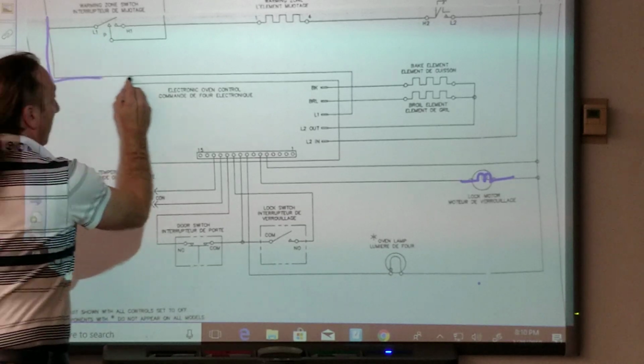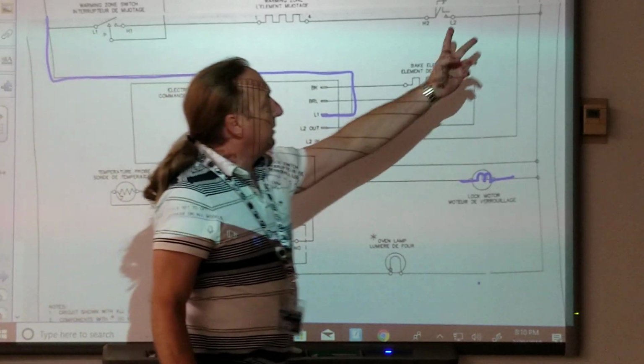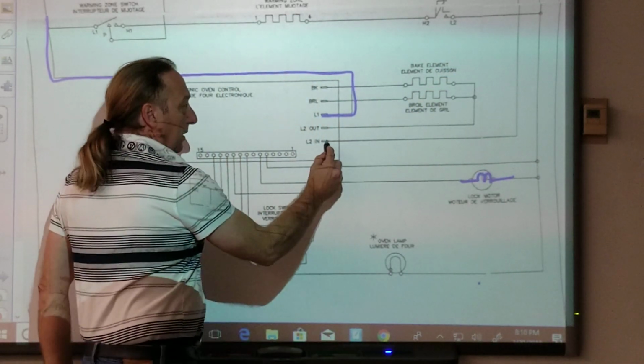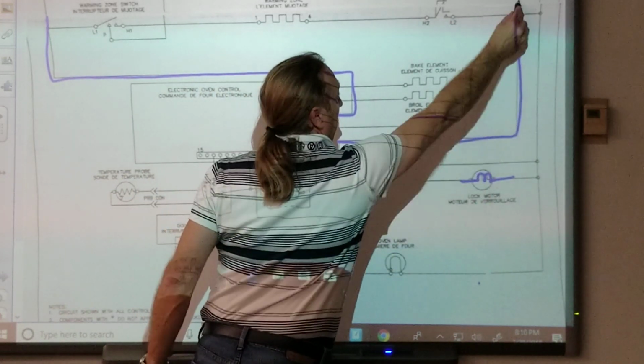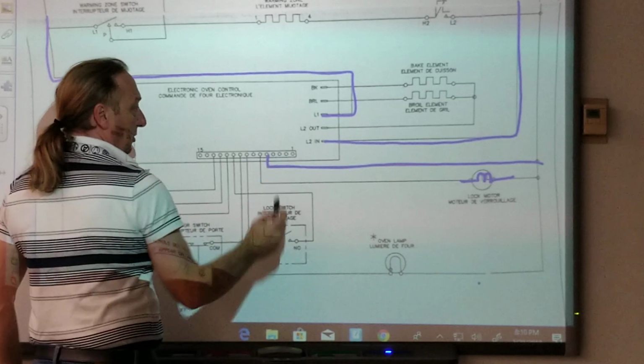This is power to the board. And it's line one. We got two lines here. What is this one? That's line two. It comes to the board. It says line two in. And this one here goes to the motor, but it also goes here to the board.